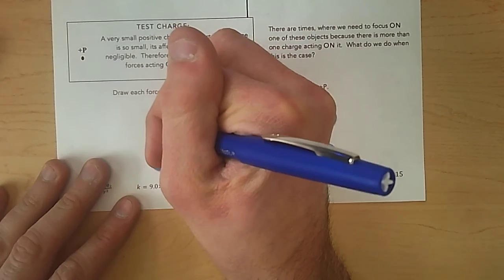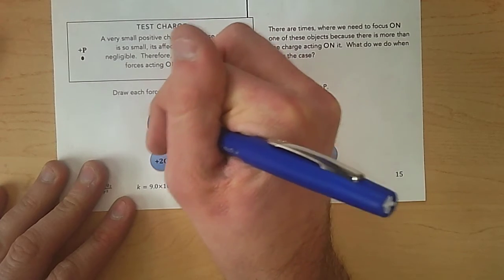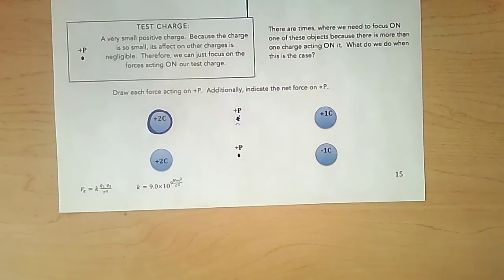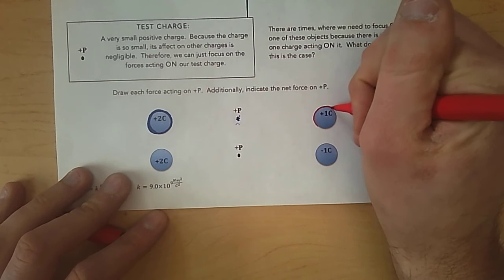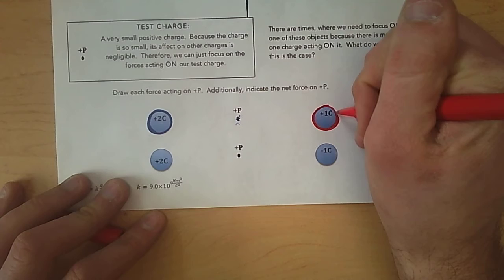take your objects and start color coding them. So I'm going to make my object to the left blue in this case. So I circle it as blue. I'm going to make my object to the right red in this case. So I'm circling it as red. This is going to really, really help me keep track of everything.